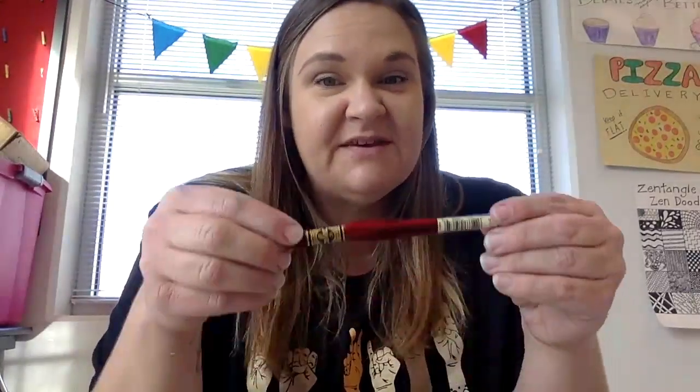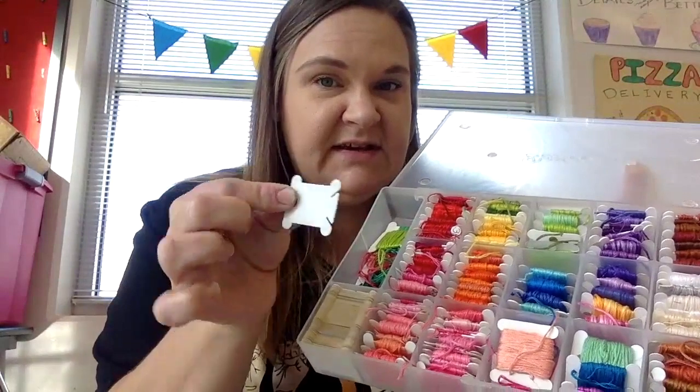Then you're going to need some embroidery floss — we call this floss, not like the dance move, but thread. One of my favorite brands is DMC. They come like this and I'm going to teach you how to store them. I have a mess sometimes if I don't store them correctly. One way I store my floss is with little plastic cards that you wrap it around. I recently found a new idea from somebody I follow called the Barmy Fox — she does all kinds of stitch alongs and I've been learning a lot from her. Just as you are a learner, I'm a learner also.